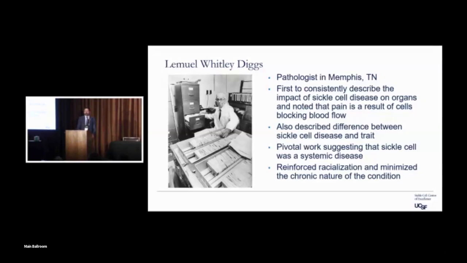I think at this time there was a pretty rapid evolution in the understanding of the medical literature, showing that oxygen was important for organ function, and describing that the impact of pain from blockage of blood flow could also be correlated to organs, I think was a really important discovery.